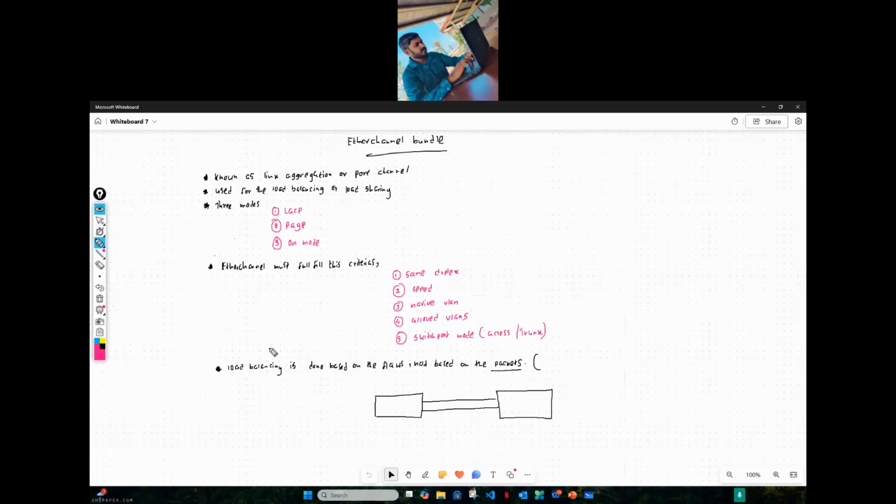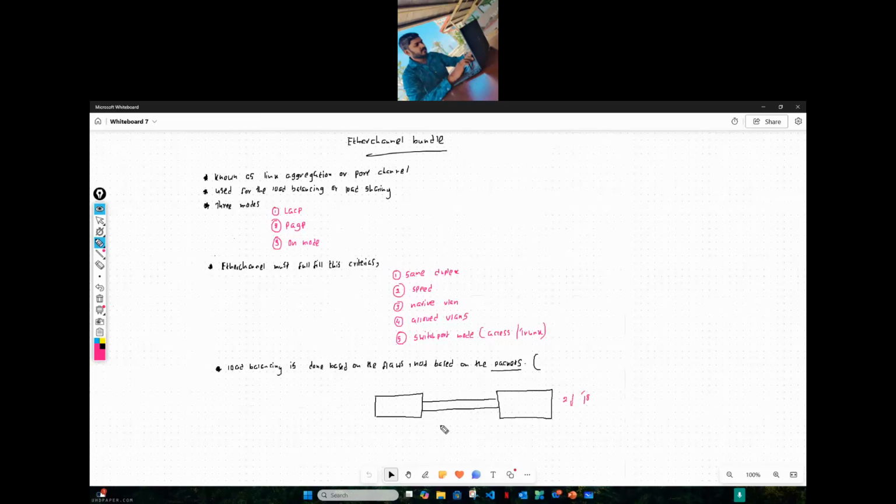So in here, there are two switch boxes, right? In these two switch boxes, how are we going to share the load? To share the load, you need a minimum of two links, up to 8 links you can share the load.